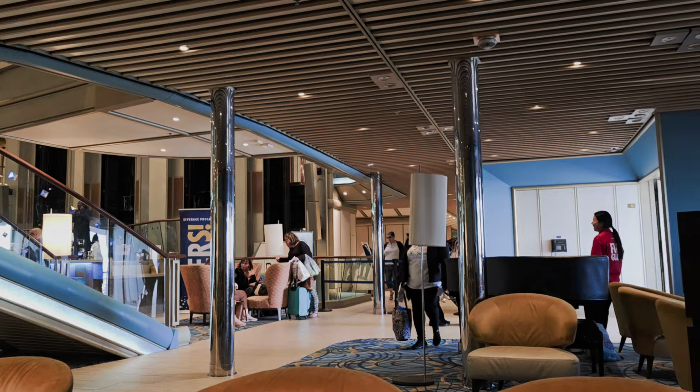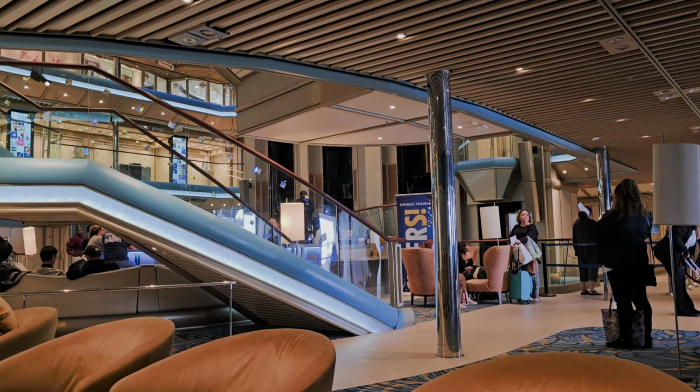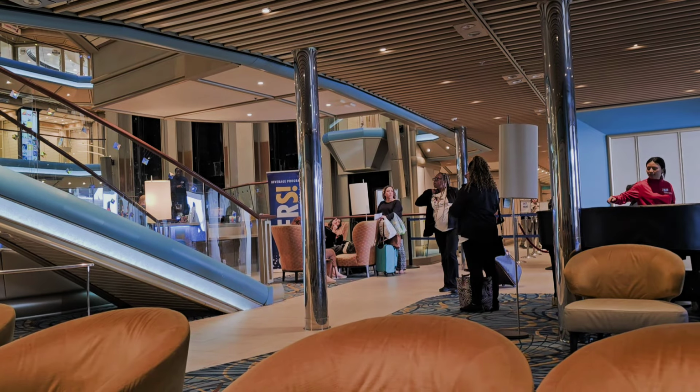So now I'm sitting in the Atrium, just kind of like where you get onto the ship at. And I will have to say, I really miss the staff lining up and kind of welcoming you onto the ship. They do have the DJ, but as you can see, people just kind of walk on. So the bar is open, the music is on, but there's no cheering of getting you on or anything like that. Again, just another difference. I kind of miss it personally, but I'd at least like to see a little bit more of the fun squad there. Maybe it's a smaller squad on this ship. I don't know. So we'll have to see, but another difference.